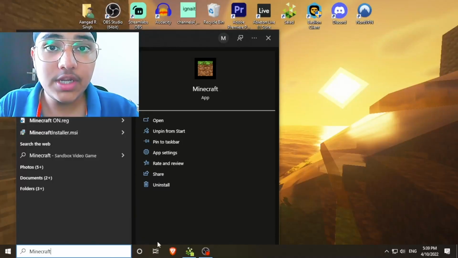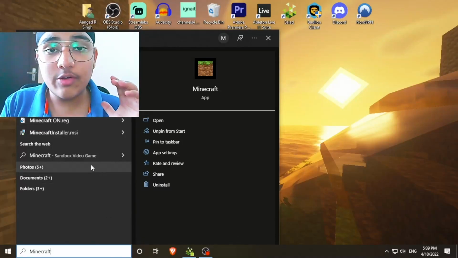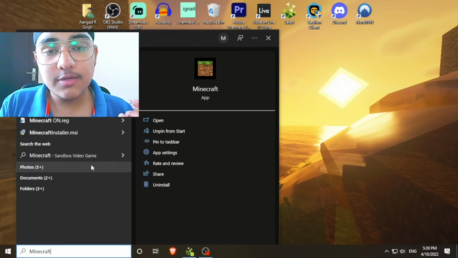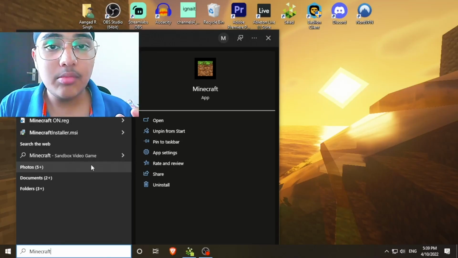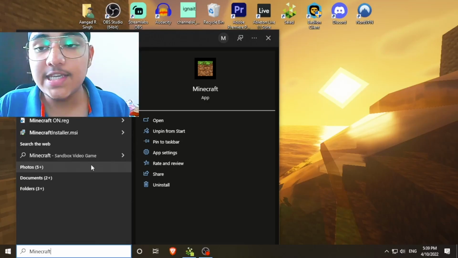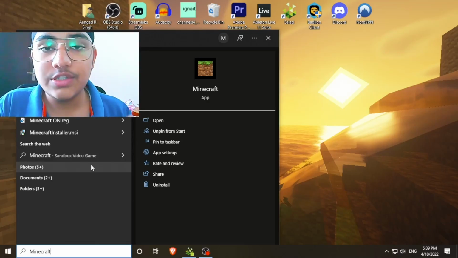Okay, so hey everyone, you might know about the Minecraft Pocket Edition, which is also the Minecraft Windows 10 Edition, which enables many devices compatibility. You can play with Xbox, you can play with your friends who have their mobile phones, you can play on your Windows PC, and this Minecraft Edition is really good.